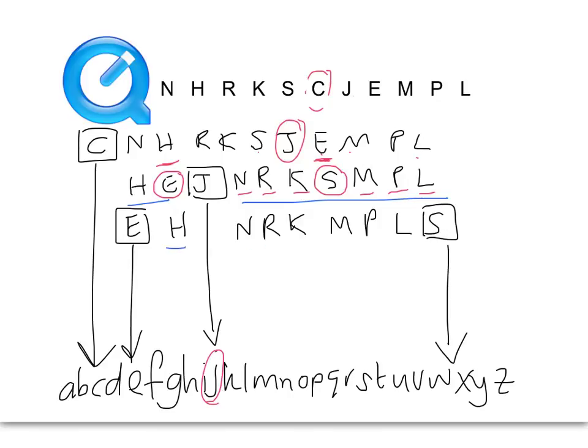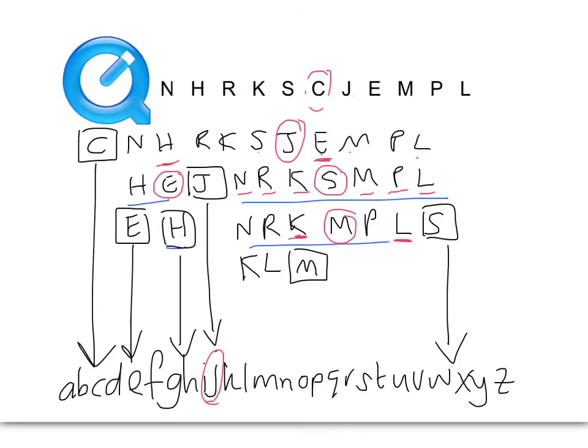Okay, two sublists, but one of them's length 1, so that one can be fixed straight away. Pivot on the other one. There's two, K and M, so we go to the right and choose the M as the pivot. So what's less than M? N is not, R is not, K is. P is not, L is. Okay, so K and L in that order, then M, which was pivoted before, then N and R and P, which were the ones that needed to go to the right.